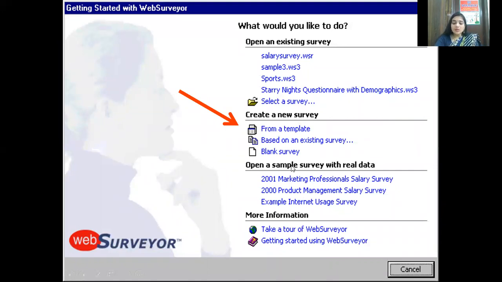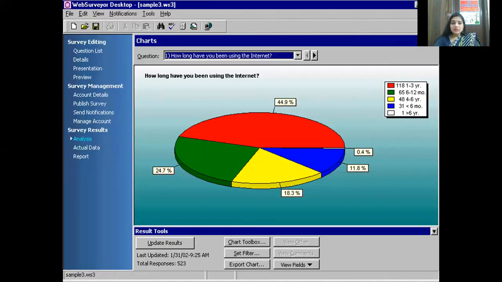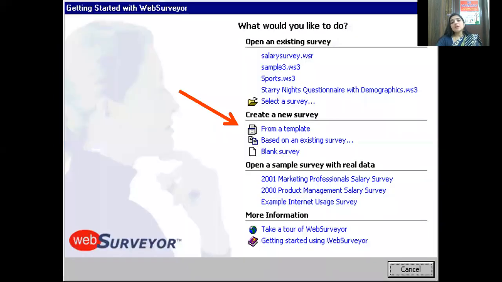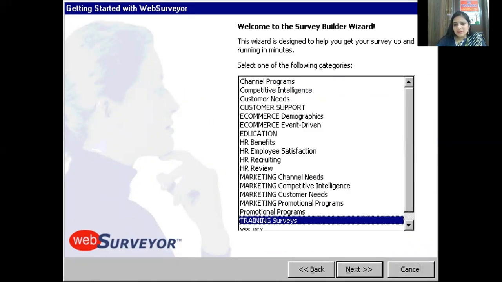Then, it was just an example, right? You can just see the results. Here, if you go and choose template, you can even go with choosing the template and then start with it. So many templates are available with web surveyor, like channel programs, competitive intelligence, customer needs, customer support.